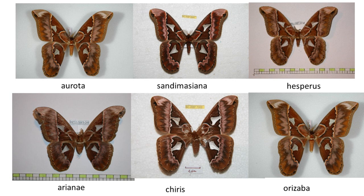In fact, even up to Cal, which is a location in French Guiana, for example, which is about 150 kilometers away from the eastern coastline. An enormously different distribution compared to Rothschildia aurota. Because Rothschildia aurota is a species that only seems to hug the eastern slopes of the Andes Mountains.